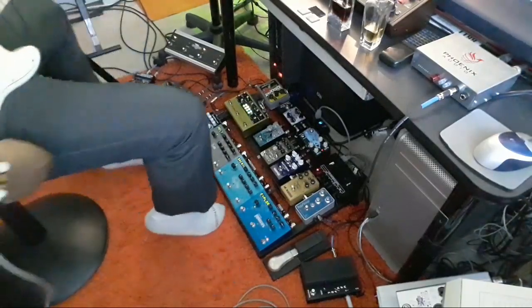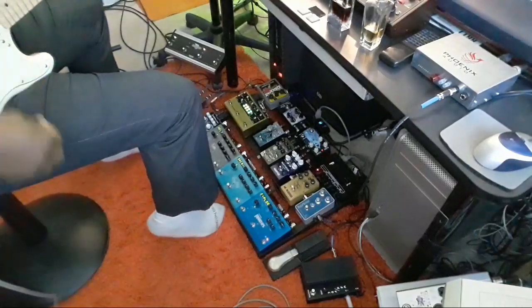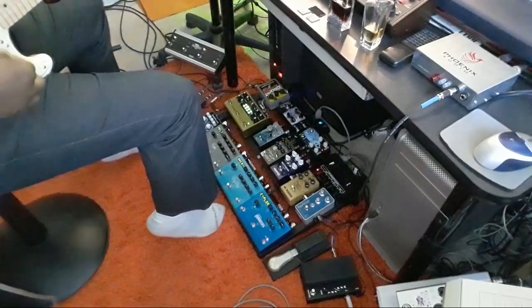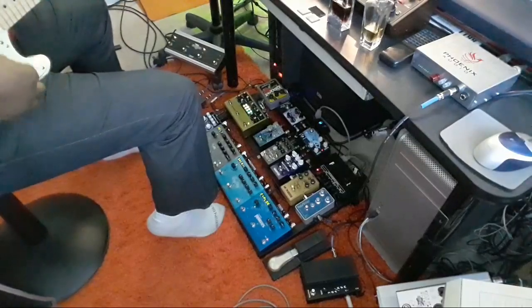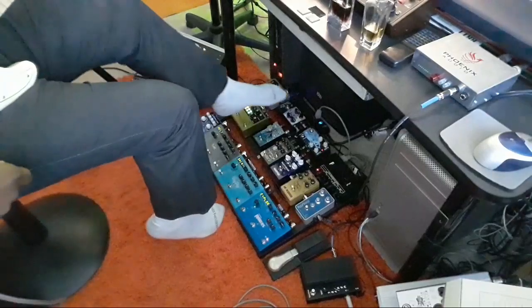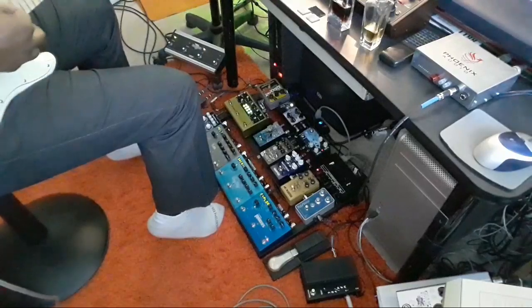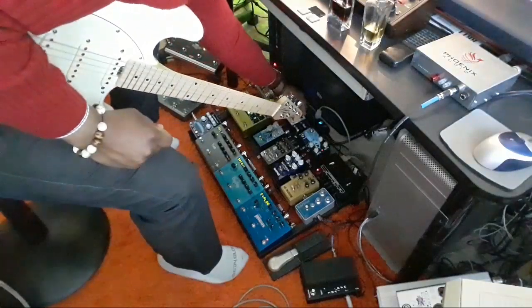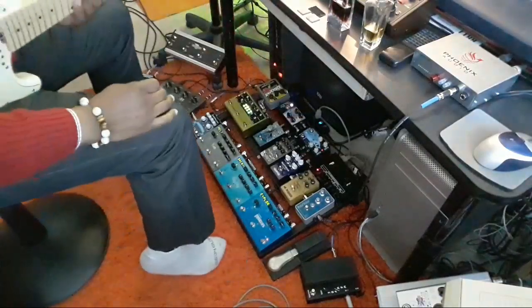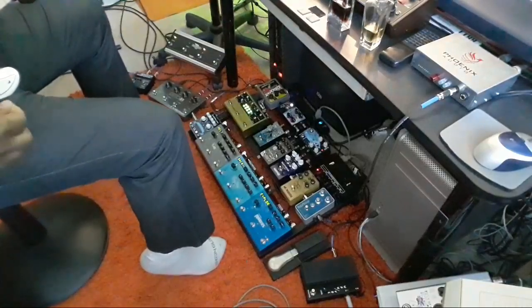I mean, that's cool. Let's send this back to the other amp. Now just imagine me adding in the tremolo. Put that in there. I mean, that's crazy. Now you're adding in a couple pedals at one time.